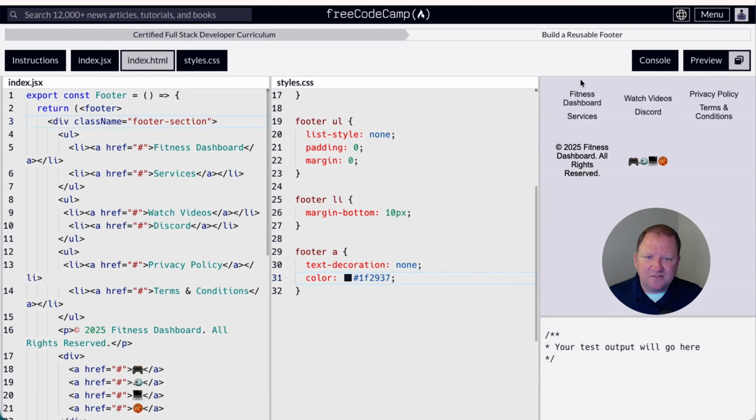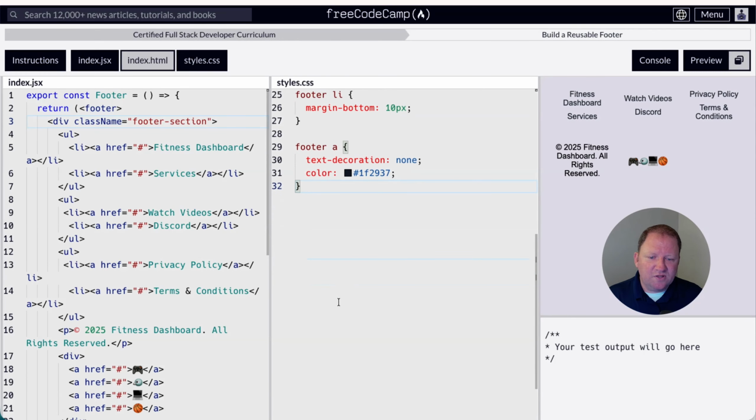You know, I kind of lost the hover over this, but let's go ahead and update it. So whenever we hover over them, we're going to change the color to something else. So we're going to do footer, any anchor tag, but we want to specify with that pseudo class of hover. And now we can come in here and say, hey, I want the color of that text to change. And let's change it to hashtag 6366F1. And that will give us a nice little purple effect. And now we can hover over them and we can see that it is indeed working.